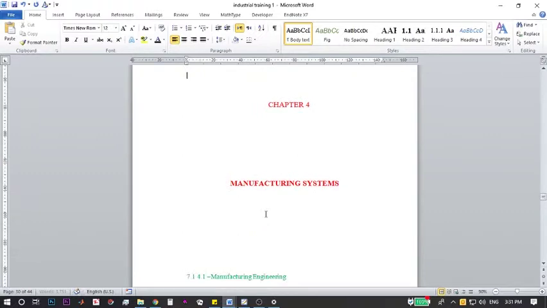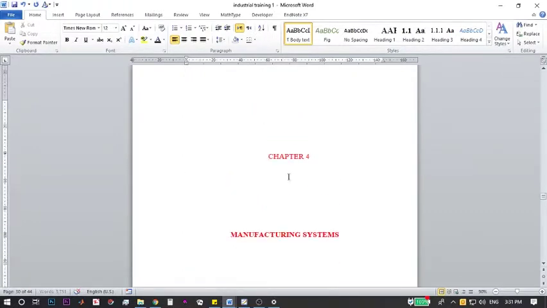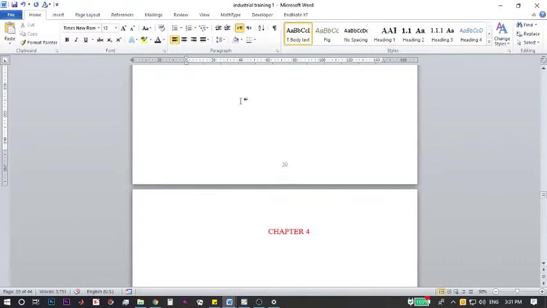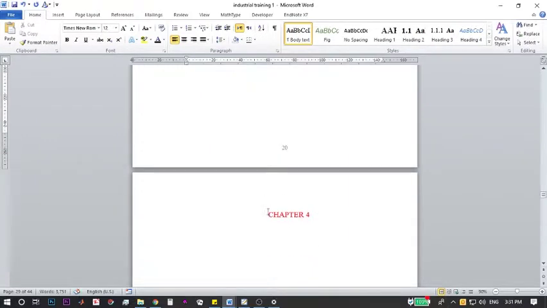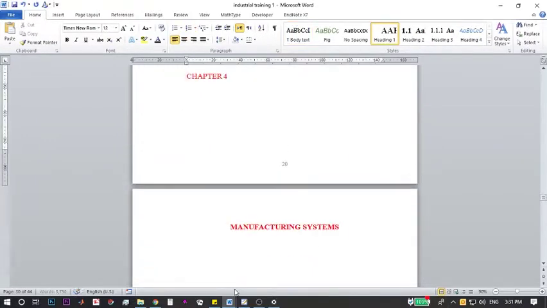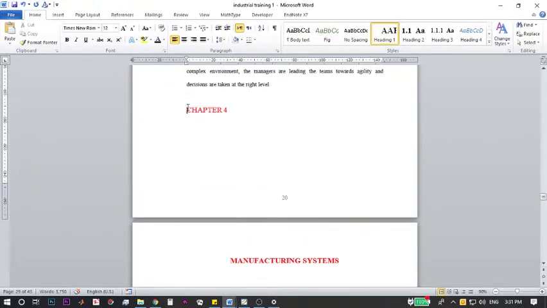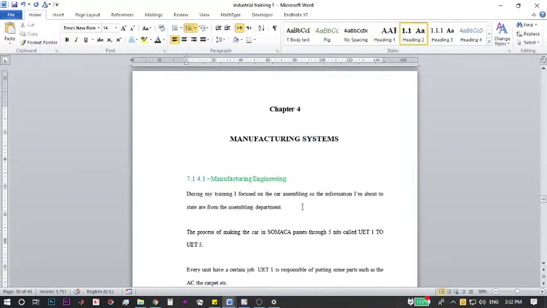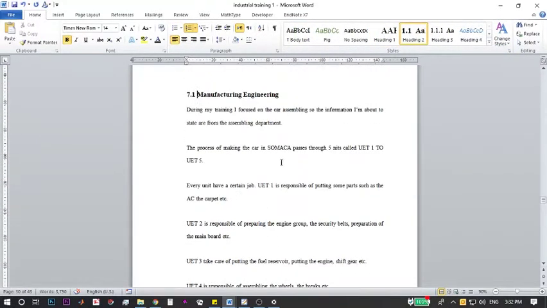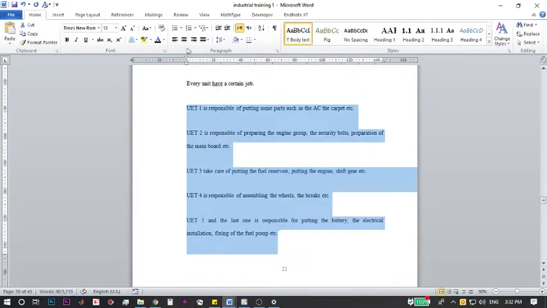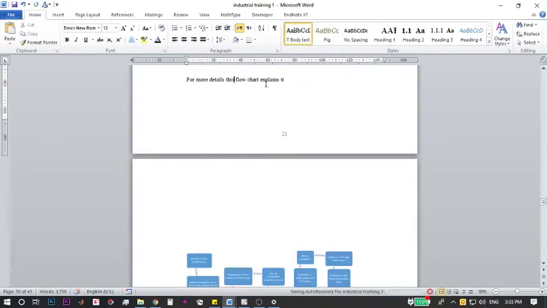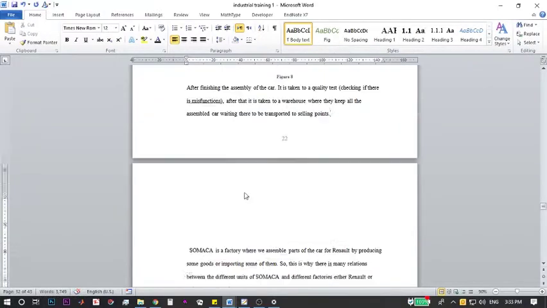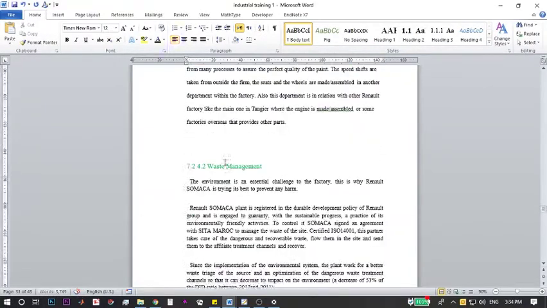By the way, this will take a little bit longer, but this is the longest part of this video because we won't be able to continue without going through details of the part. So if you had chapter 4, control and enter will immediately start it from the beginning of the next page. Find the correct style. This is chapter 4. This is heading 1.